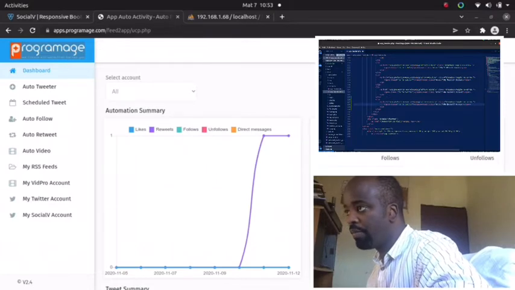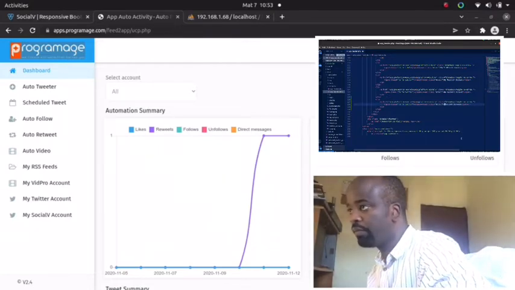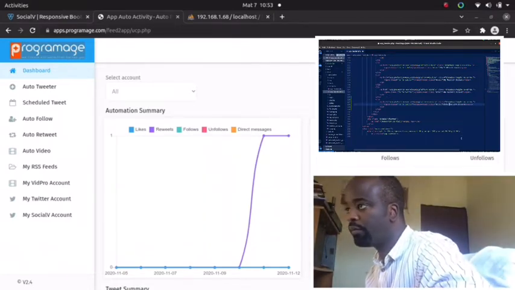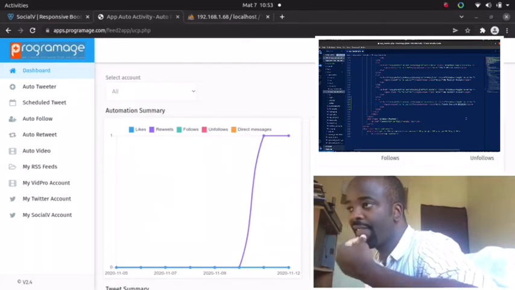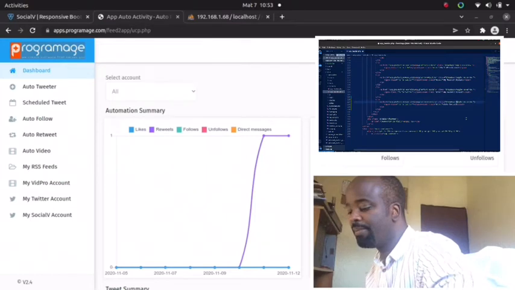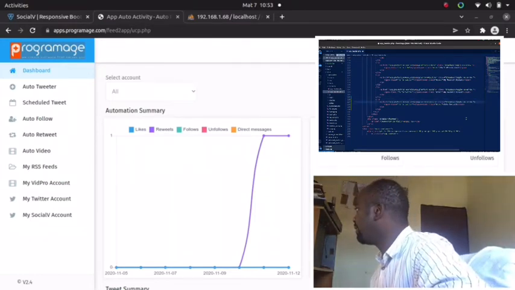Great. Auto Social 5, alright. Awesome. So now we have it here.